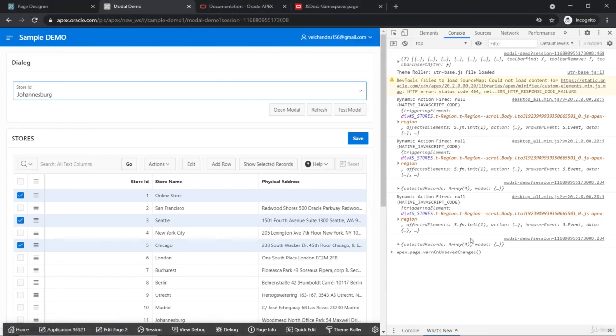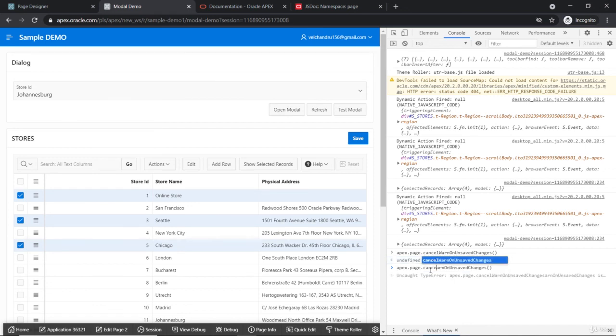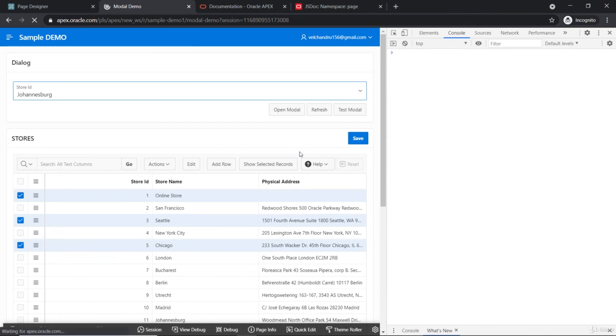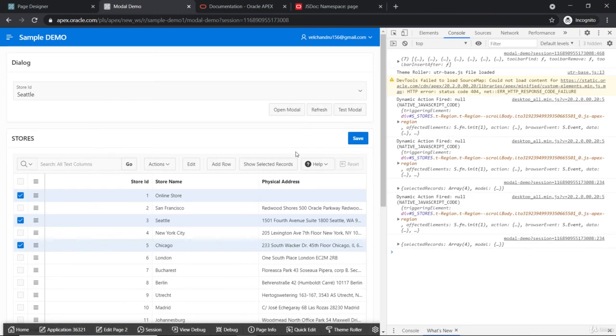If I want to come back again, I put the unsaved changes call, and it will show what I want. It will alert the browser again, so it's reverting the cancel. It comes back to the default functionality.